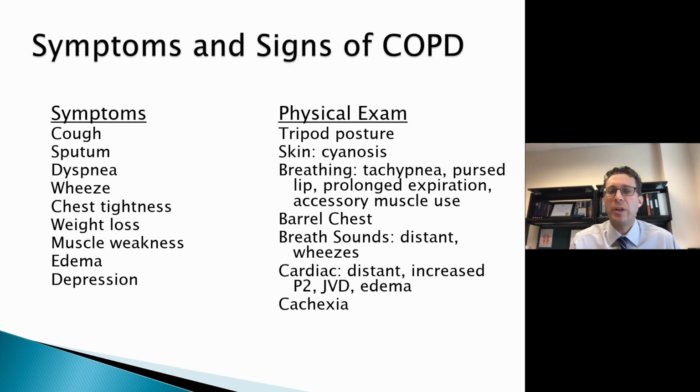Patients may have hyperinflation shown by a barrel chest. On auscultation, breath sounds may be distant and wheezes may be heard. Similarly, cardiac sounds may be distant, and in cases with pulmonary hypertension, there may be an increased second heart sound, jugular venous distension, and peripheral edema. Cachexia or muscle wasting can be seen in later stage COPD.